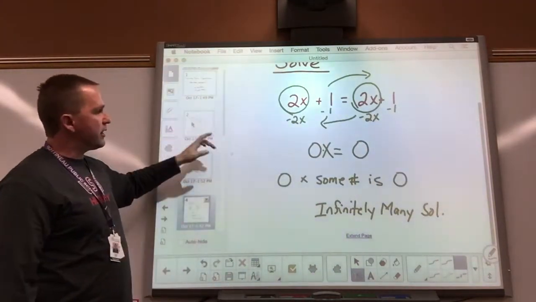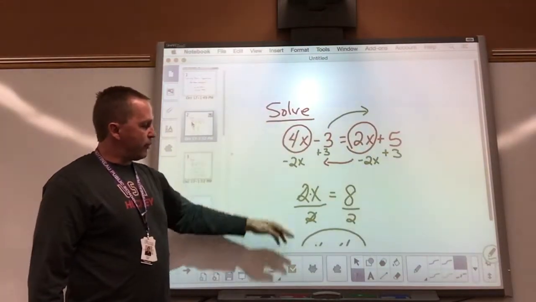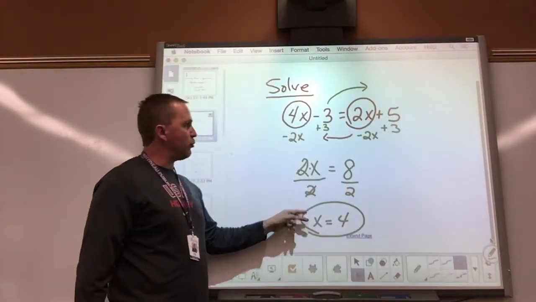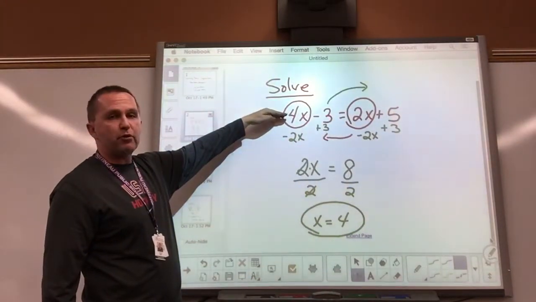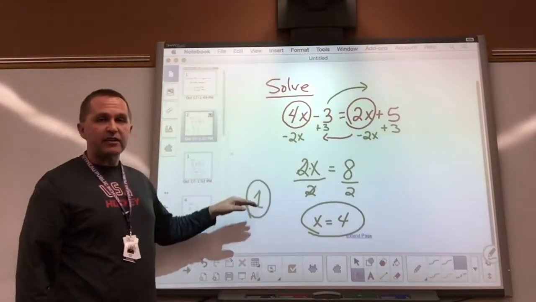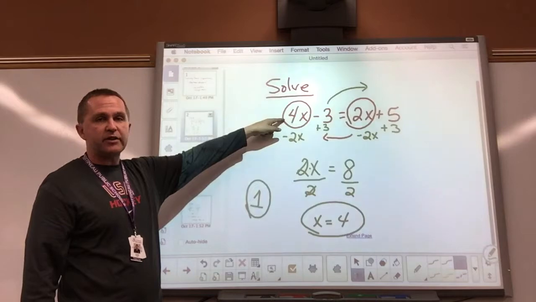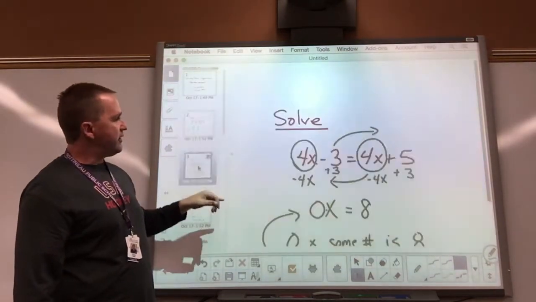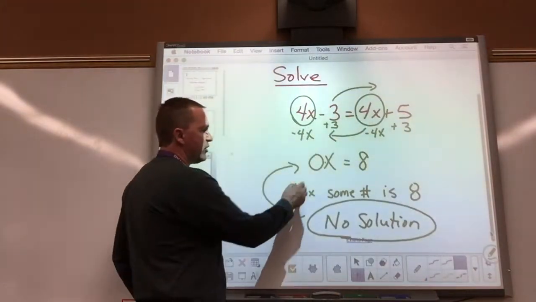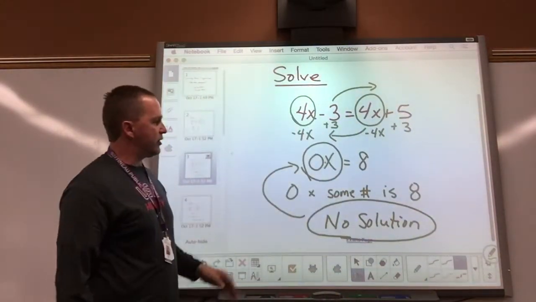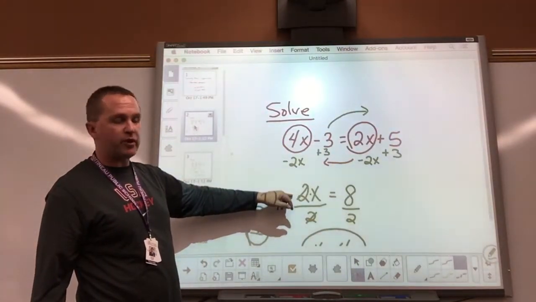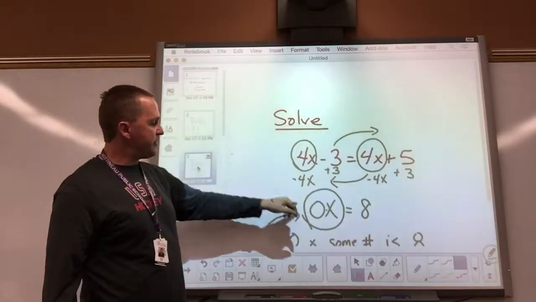So if we back up and look here, in this case we were able to come up with just one answer. So this is a typical algebra equation where you simply get one solution. The answer wasn't one, but we simply had one answer in this basic algebra equation. In this equation, the key is that something special happened. And what special happened is we ended up with 0 x's. Much different than over here where we ended up with 2 x's when we got to this point. We're able to divide by 2. But in this case, we ended up with 0x.